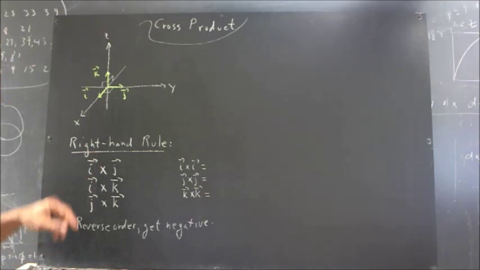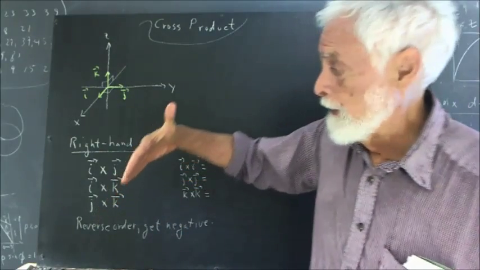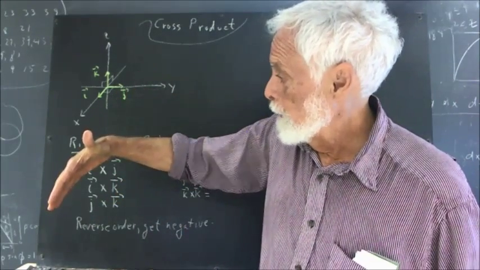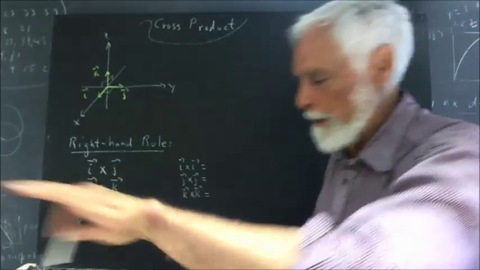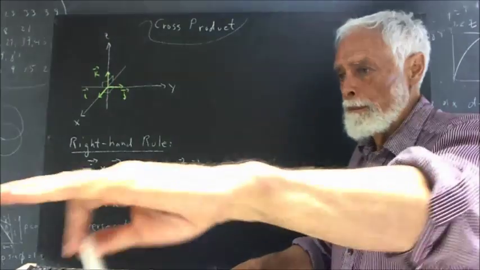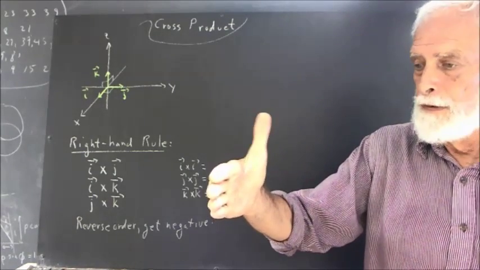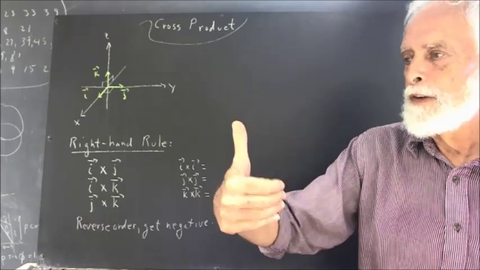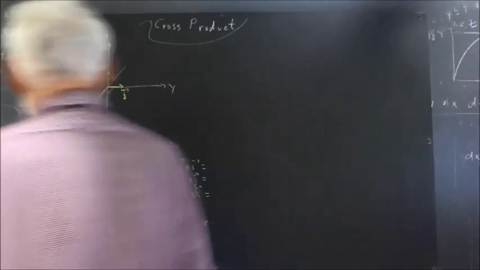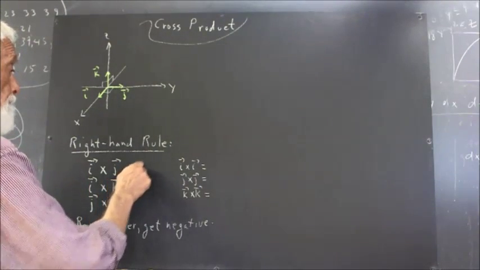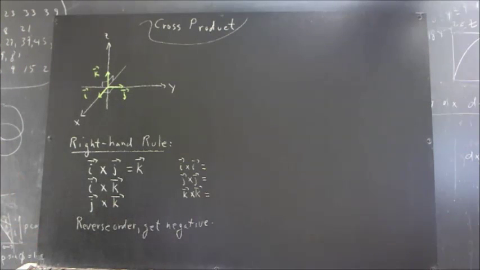Okay, now, the right-hand rule simply says, and I'm going to have to move over here, if I put my fingers in the direction of the i vector and turn them towards the, well, let's imagine we have an xy plane here, i, j, k. If I put my fingers in the direction of the i vector and turn them toward the j vector, my thumb is pointing upward, and that's going to be in the positive k direction. So I'm going to say that i cross j equals k.